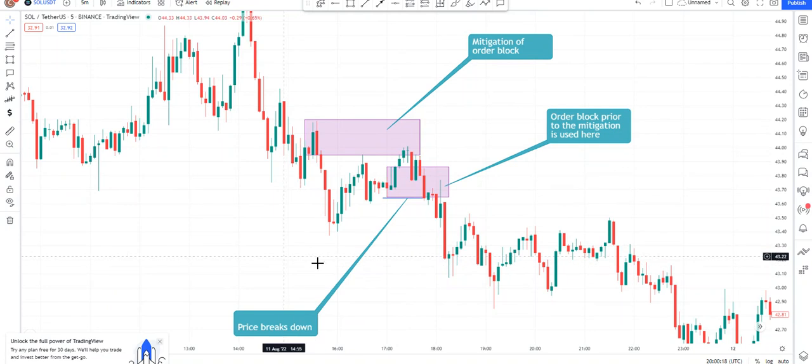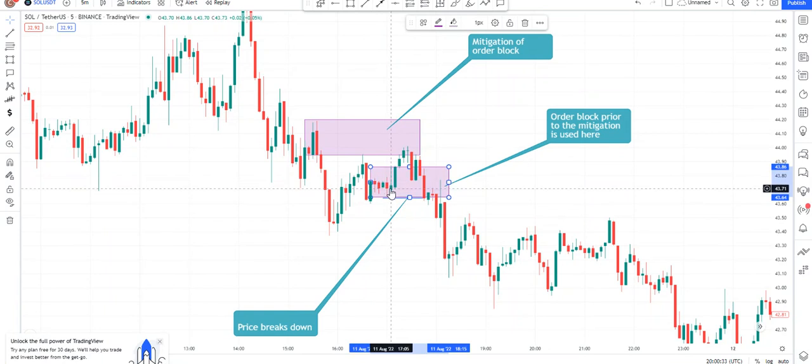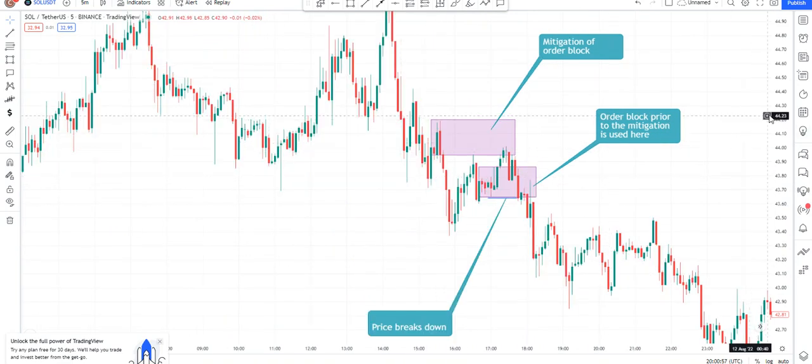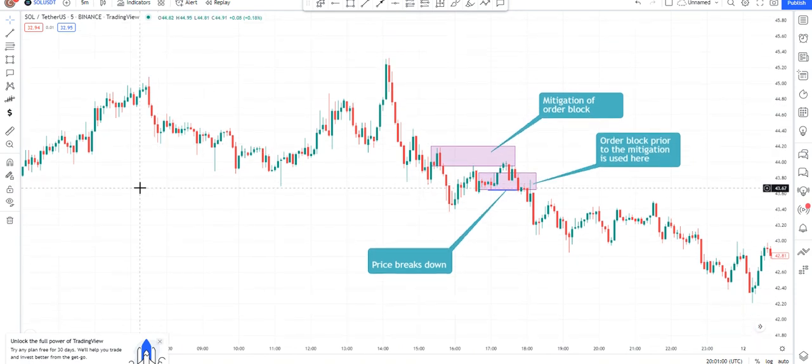So once price breaks structure and continues under the main structural low, okay, so price breaks market structure to the downside, when it's coming up to mitigate anything, it will use the last down candle. Okay, so expanding it so you can see it, this candle. I'll add this candle too because this is from the bottom to the high, right? So on the lower time frame now, these two will be one candle, so I'm adding them together. So this plus this will give us our mitigation block area. All right, so you can see price came in there to mitigate it before continuing lower. All right, so this concept is quite complex, so I'll take one more example of it.